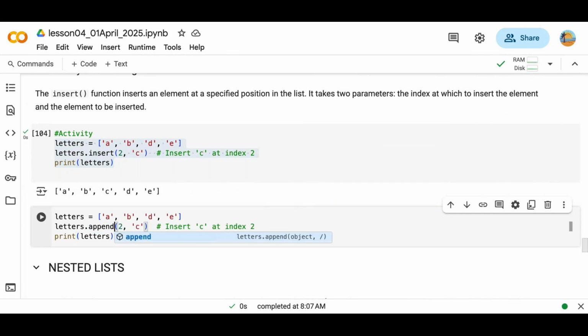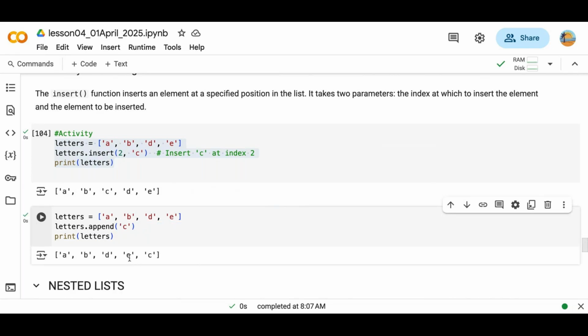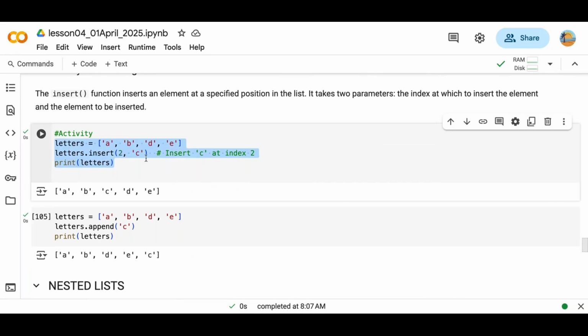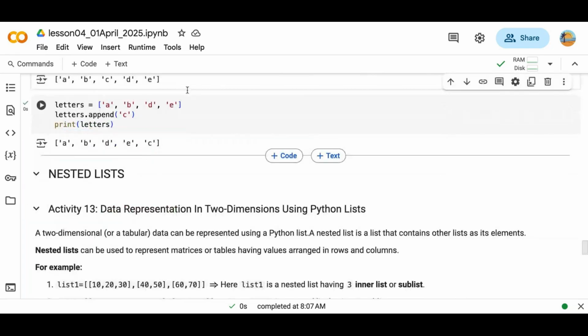So if I want to append, I'll use the append function, and it would be at the end: A, B, D, E, C. But if you want to add at a particular location, then you can use the insert function. You can give the index number where we want to insert it.